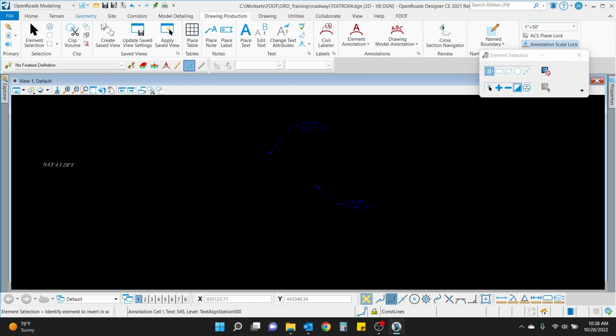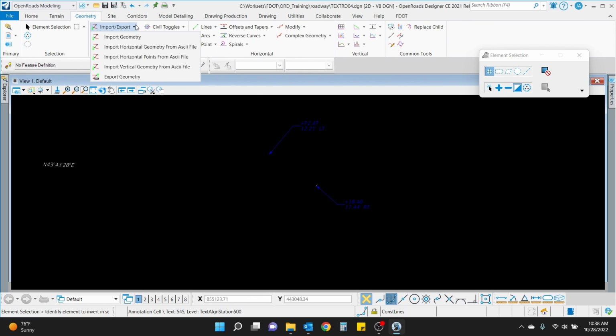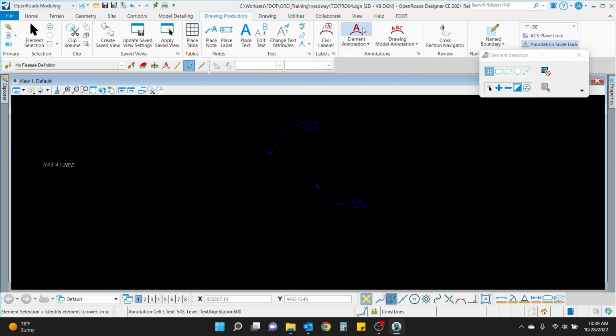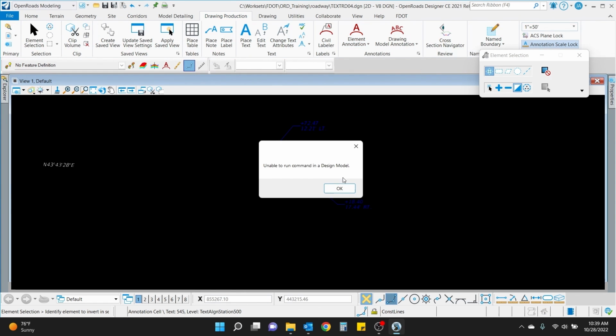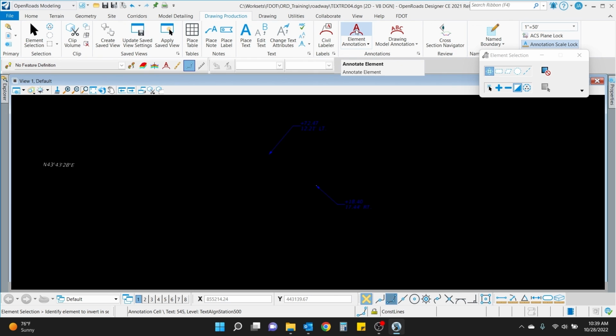Again, one more time: geometry, export the geometry, save it in your symbology folder or whatever it is, and once you're done, import it back, and it's going to come out without any annotation. Go to your drawing production. There's a split button here. If you click the top, it will always select what's on the top here. So click annotate, and then it will give you all the stationing ticks, and then you should be done.